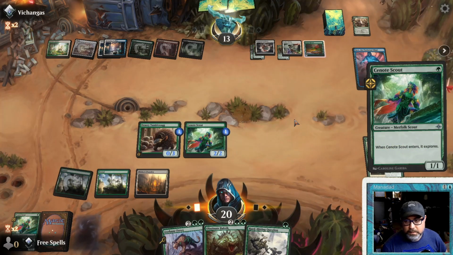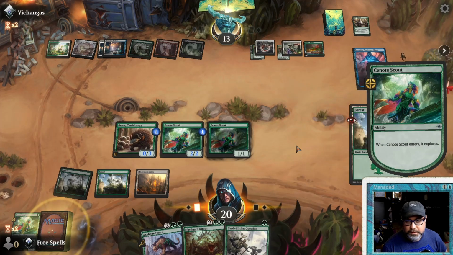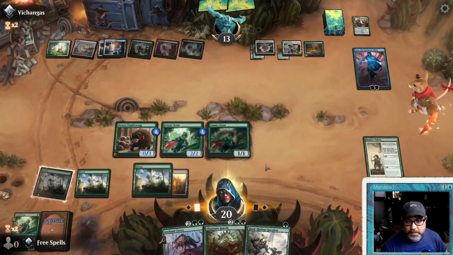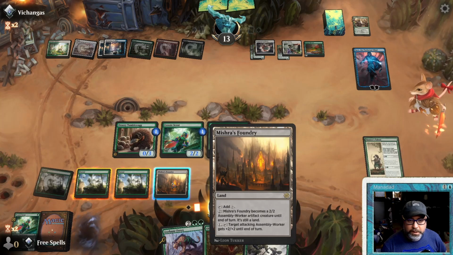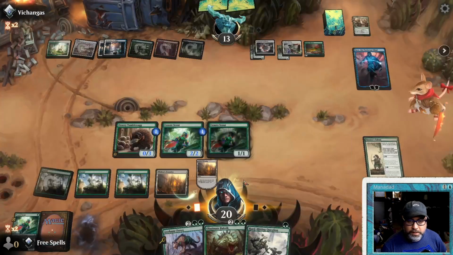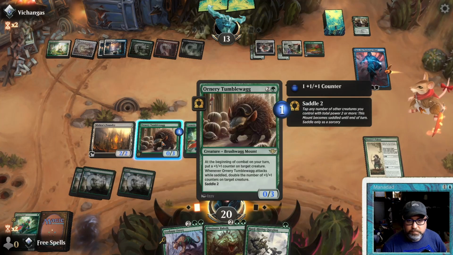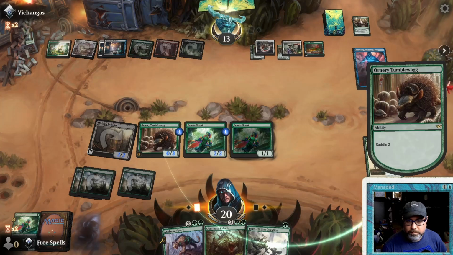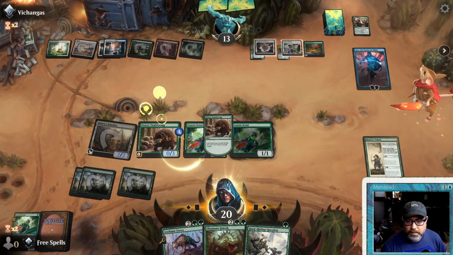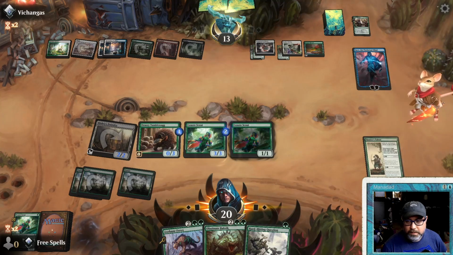Well, let's try to hit a land. Can we counterspell it? I wish you would, opponent. Hey, we do hit a land, okay. So, they have 2 cards in hand. I think we expose the Mishra's Foundry. Double up the counters on the Scout.